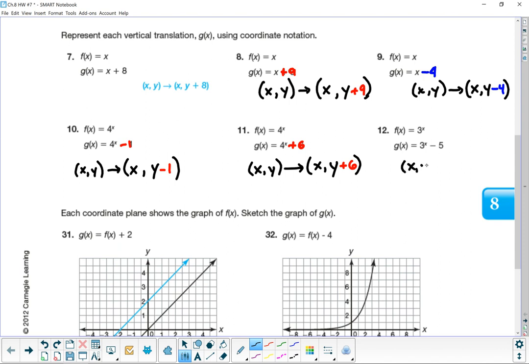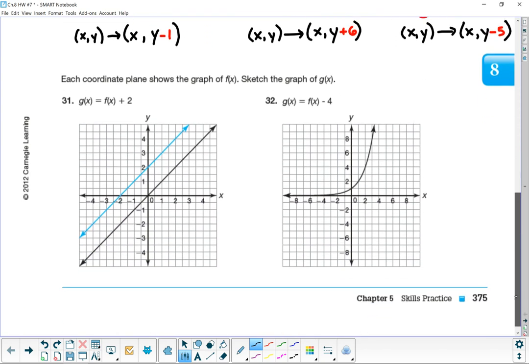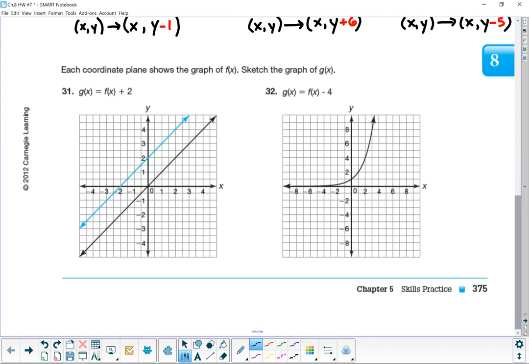Okay. And the f of x is x and y. By coordinate notation, what's going on is that we're taking the function itself, the f of x function. So copy the same thing, but the f of x function, see how these are the same? So that's basically f of x. And what we're going to do to it is subtract 5 from the function, which means it's going to be subtracted from the y value. Okay, that's pretty much it. If you do a couple hundred of those, you'll get used to it.